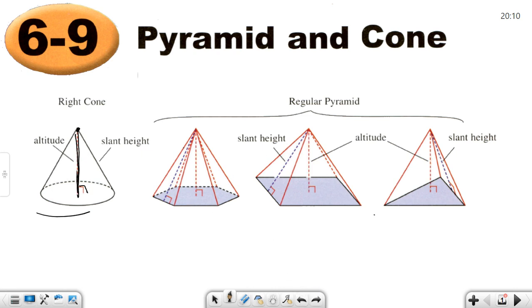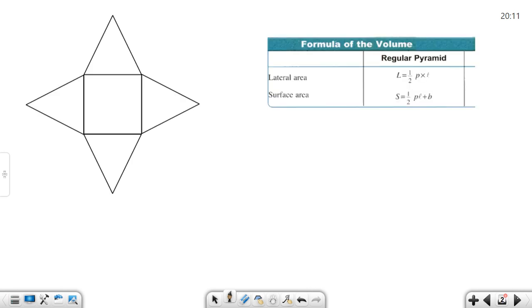Here is another thing you need to understand: from the apex to the edge of the base, not to the center of the base. So this is called slant. When we calculate the length of the face, it's called slant. Or here, from the apex to the edge of the hexagon, we call that slant height. Or here again, we call that one slant height. That's the altitude of the face. That's important to calculate the lateral face.